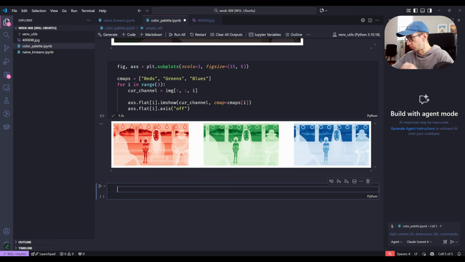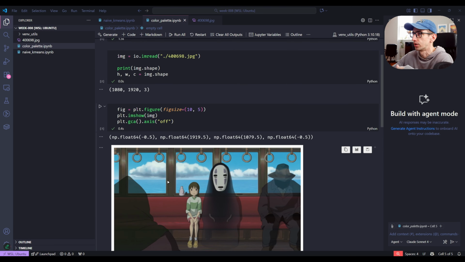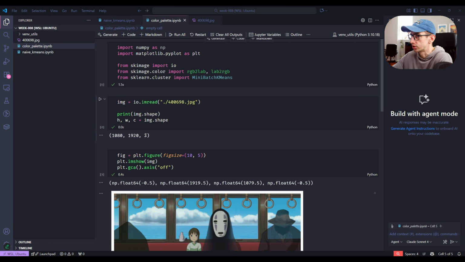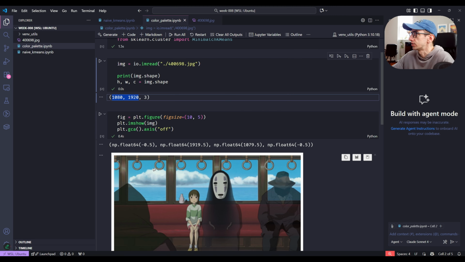Okay, so now what we want to do is to convert our data to the proper format that can be clusterized using the k-means. Before, you saw that we used a two-dimensional structure. It was like 2D points. In our case, we have a multi-dimensional array. We have a height, width, color. Now we just need to somehow reshape the data in the way that we can utilize it. As you can see, these two coordinates represent just the location of a particular pixel. And for clustering, we don't need to use it. You can use it, but in our particular case, we don't need it. We just need the representation of the point in the RGB space, in the color space. And then we can use it to clusterize the data.